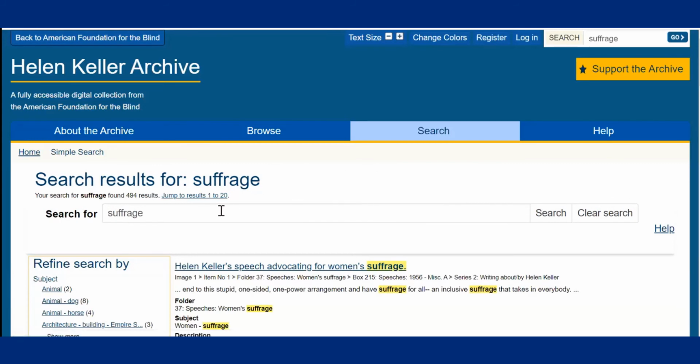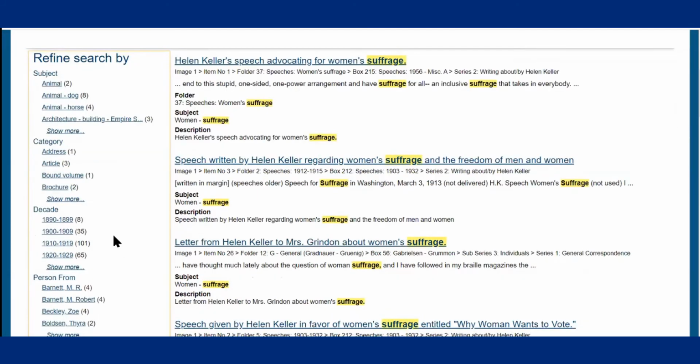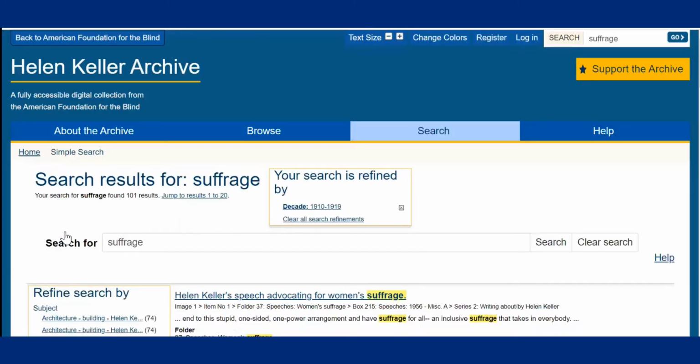You see, I have 494 results under search results for suffrage, but we want to refine that search. I'm interested in the period from 1910 to 1919. So on the left-hand side, I can choose by decade. I'm clicking on 1910 to 1919, and I now have 101 results.